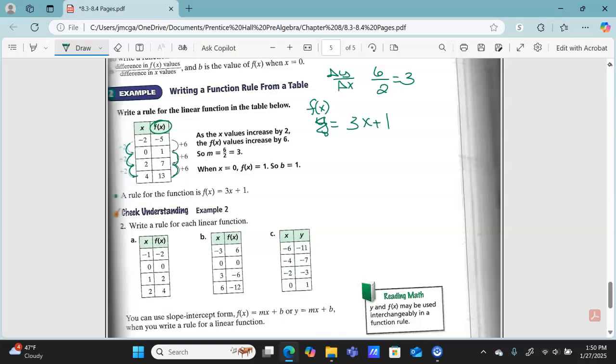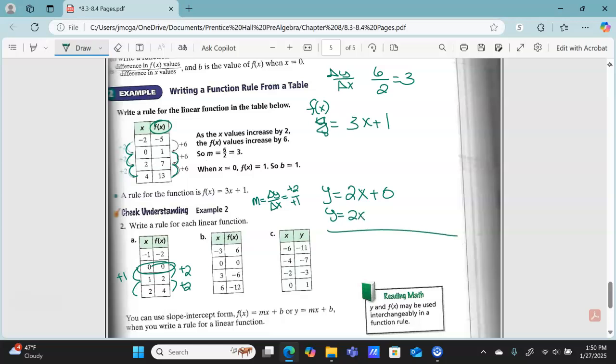So let's look at this example. X is going up by plus 1, from 0 to 1, 1 to 2. Y is going up by plus 2. So my slope is the difference in the y over the difference in the x. Plus 2 over plus 1, so my slope is 2. Plus b, there it is 0. So we would just write that as y equals 2x.